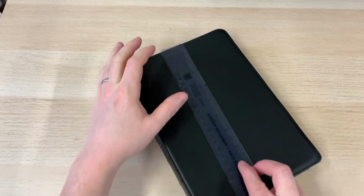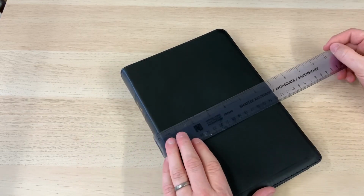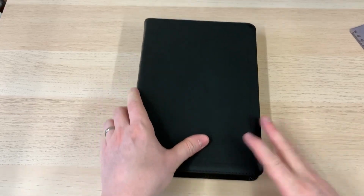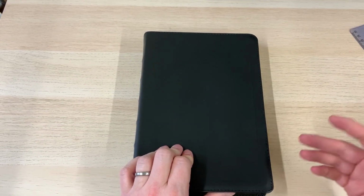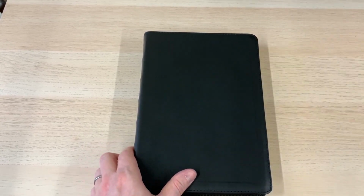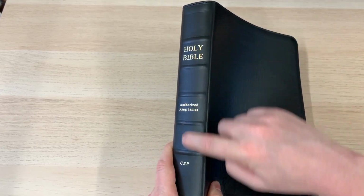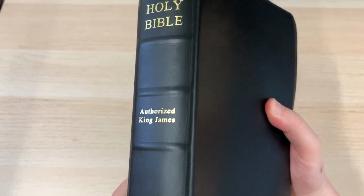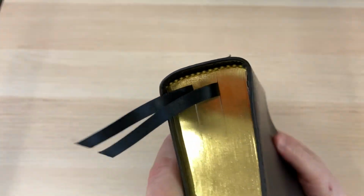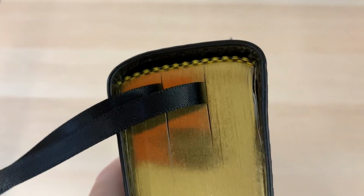Now, let's take a look at it in terms of its dimensions. It is nearly 10 inches tall in the cover, and it is 7 inches wide and about 1.5 inches deep. So it is what I would call a standard size Bible, certainly not hand-sized. It is part of their corporate series, so this is bound in ironed calfskin, and it has the distinctive ribs on the spine, which are very nice. Simple gold gilding letters on the spine, nothing on the front, nice and plain. And it has two black ribbons, and it has those black and yellow style head and tail bands.